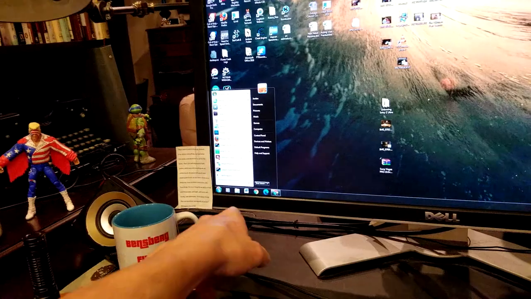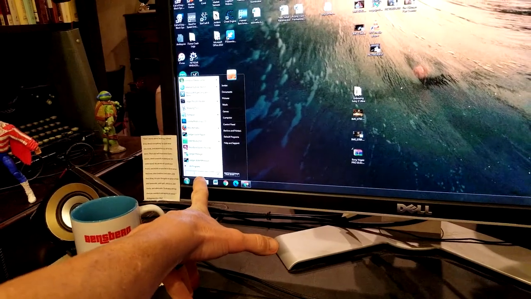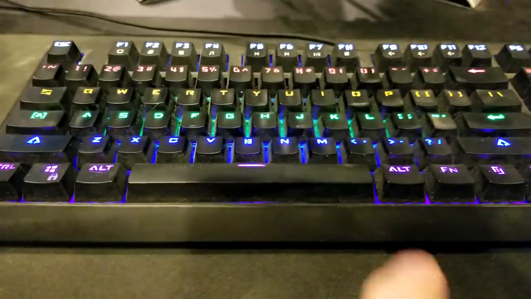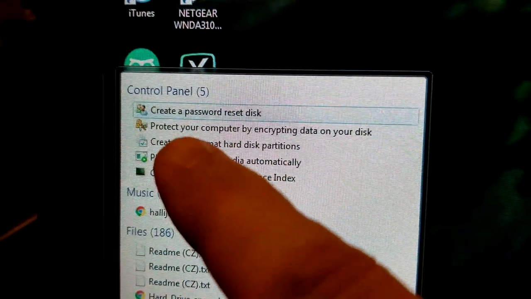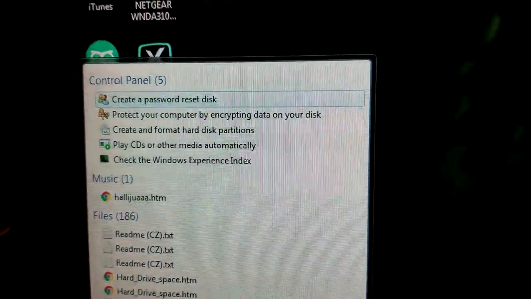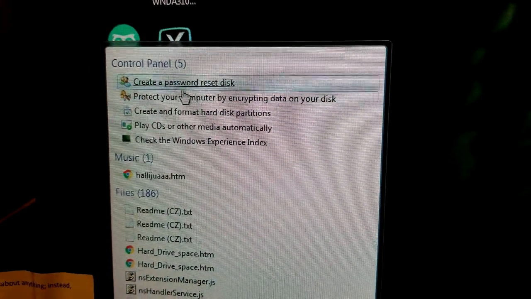Once that is clicked, you're going to see the little search bar below it. Go ahead and type in disk, D-I-S-K, space M. You probably won't even have to spell the whole thing out. And then you're going to see, probably your third one, create and format a hard disk partition. Now, if you do not see that, find your disk management and it's going to be the same thing.